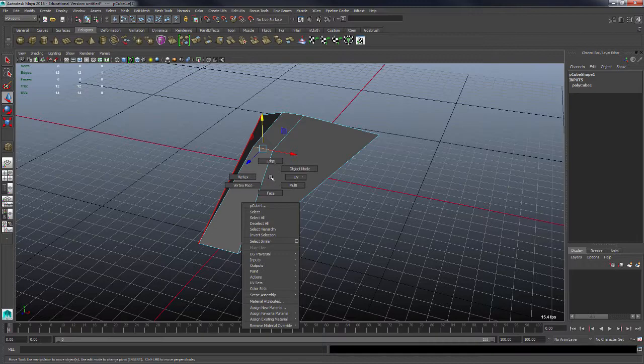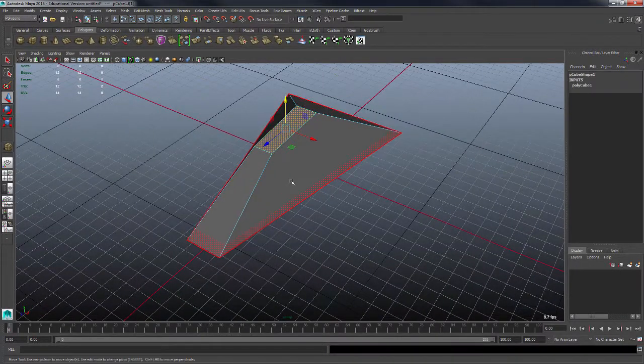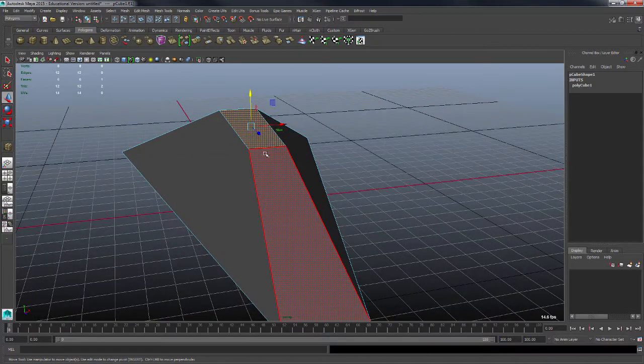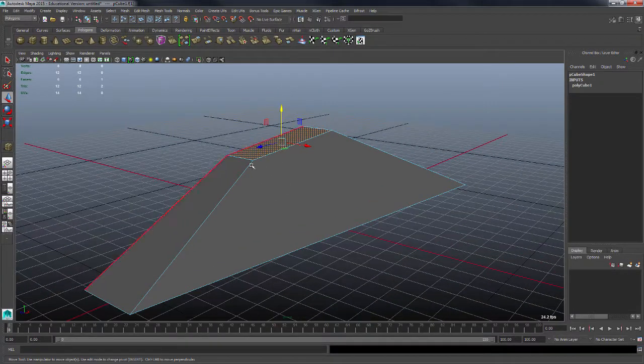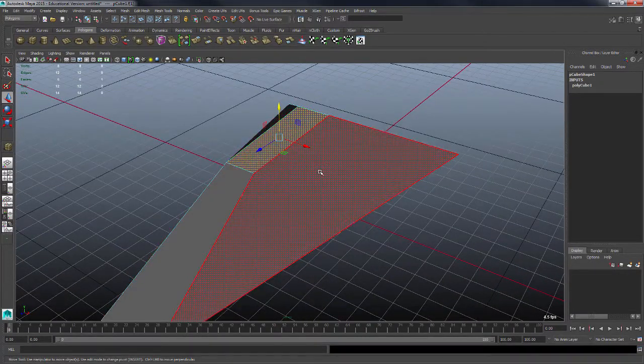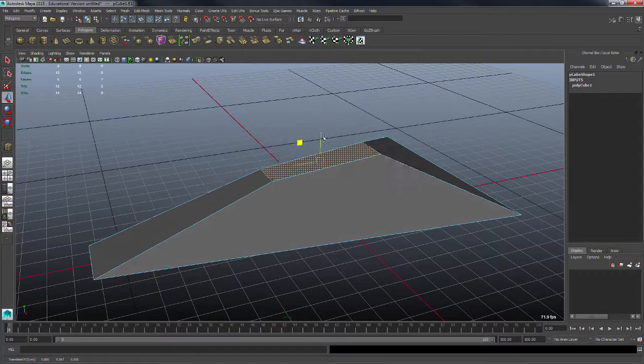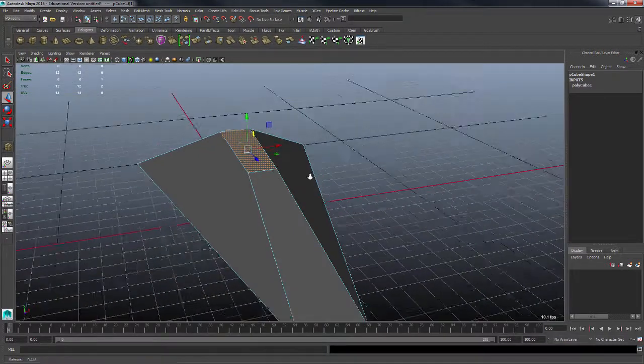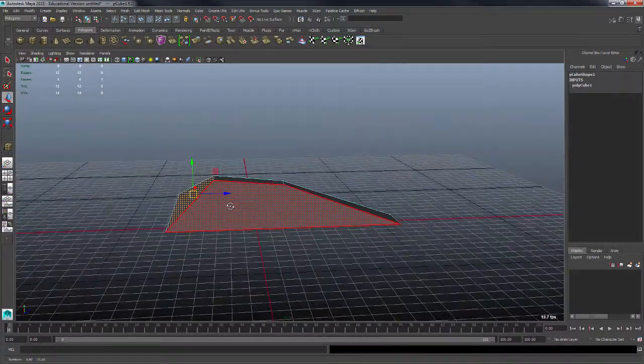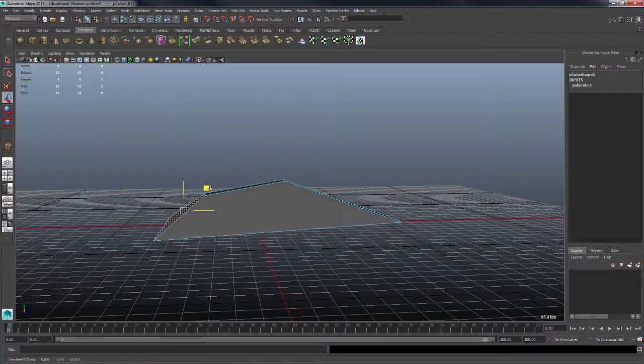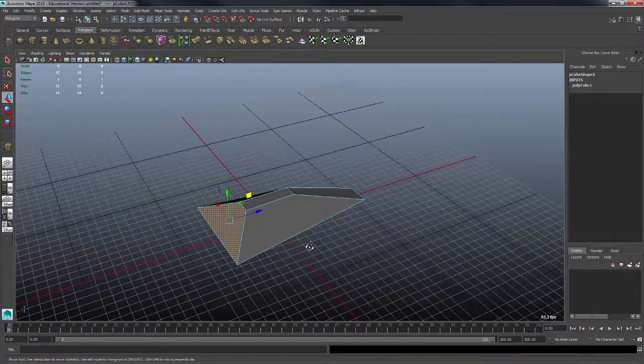Last thing we'll take a look at is we'll right click on here and we will say face. Now when you grab a face, it's basically like you've grabbed this vert, this vert, this vert, this vert, or this edge, this edge. You're grabbing this whole entire surface right here. And now we can click and drag and move that whole thing around all at one time. Same thing for this back piece like this. We can move this thing around like that.